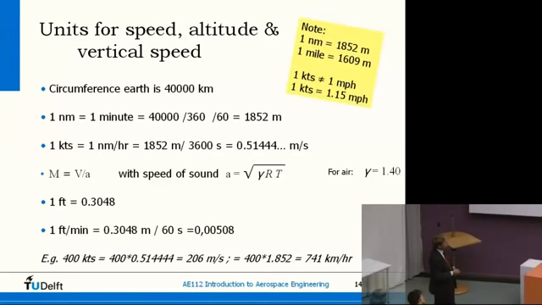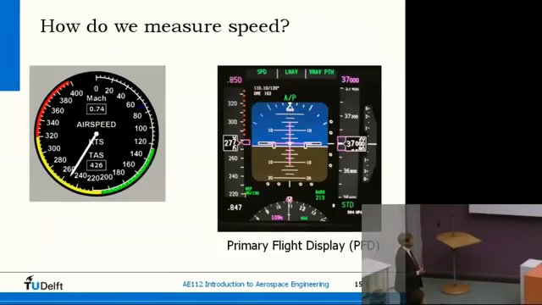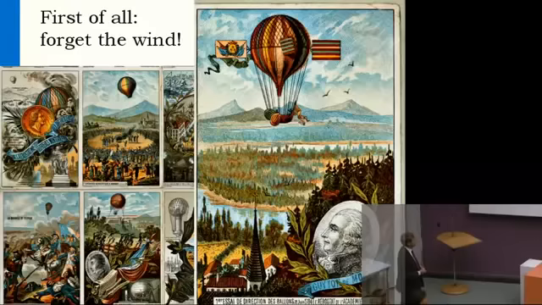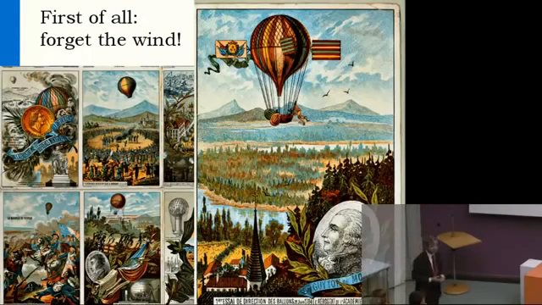Well, normally this is the difference between miles per hour and the others. At the exam, you don't need to know these numbers off the top of your head. We will give them, but you have to have some feeling for it to judge whether your answers are logical numbers. So how do we measure speed? Well, first of all, forget the wind. That's an important measure.